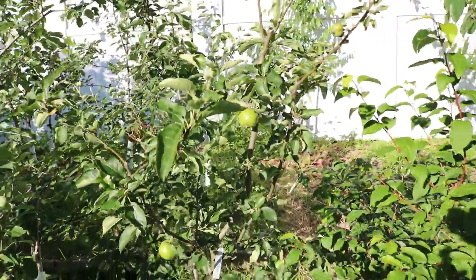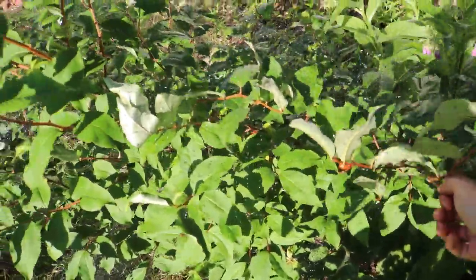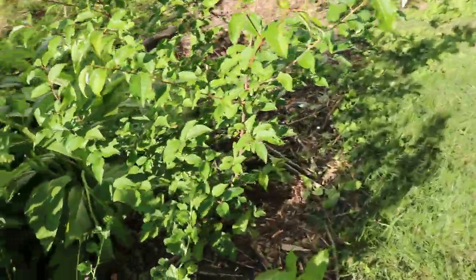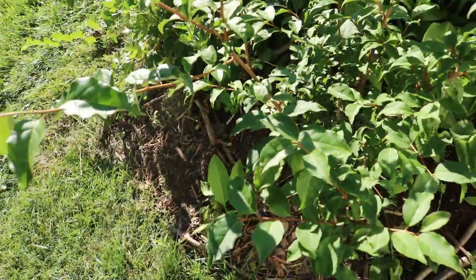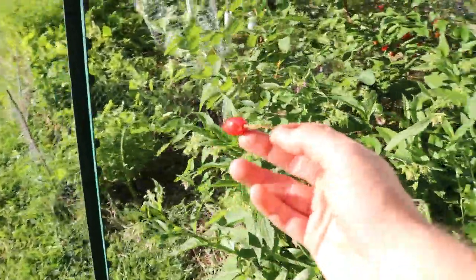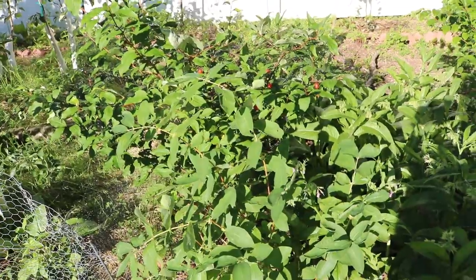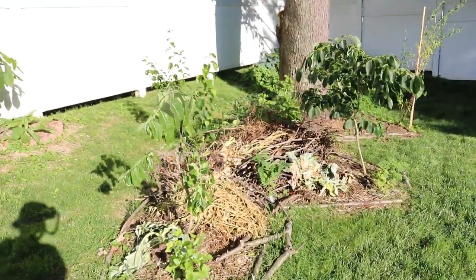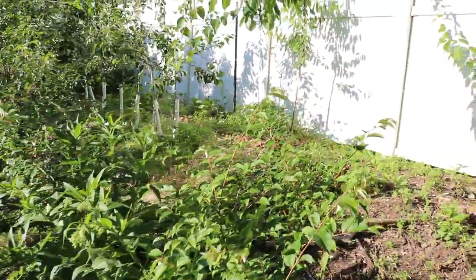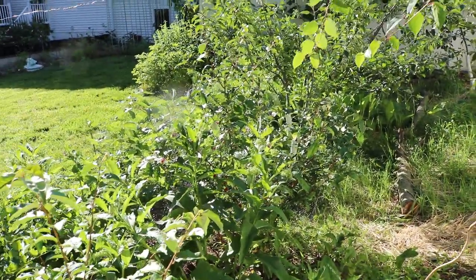You can see more of the apples on these young trees that we just transplanted in the ground this year — really awesome to see. The gumi has still got fruit on it and I can pretty much take the net off. Actually wait, the birds are bothering it — I'm not seeing any gumi now on this particular bush. The birds cleaned this one out, so maybe I should leave the net on. But this fruit was a big hit at Bass's fig gathering last weekend. I brought quite a bit for people to try and people loved it. There was an overwhelmingly good response from people who like figs and like good fruit.